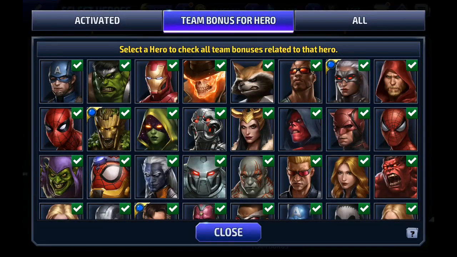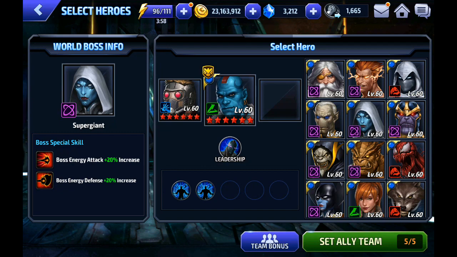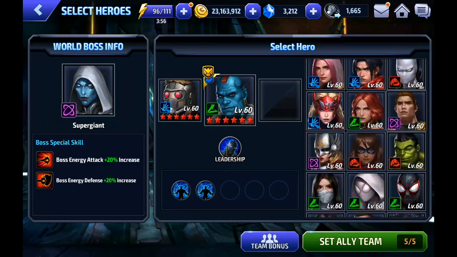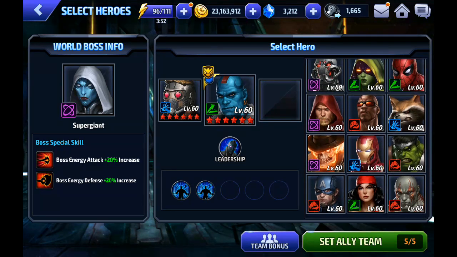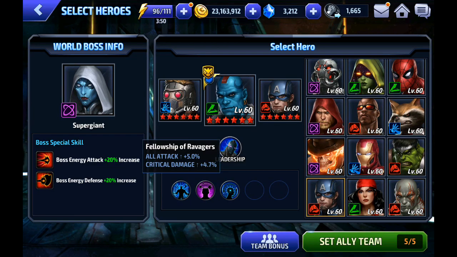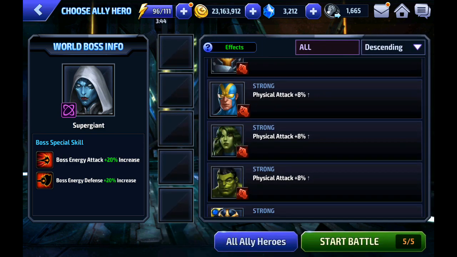As far as team-ups go, Yondu does not have many. In fact, he's one of the worst characters as far as team-ups go. However, we are going to try and take advantage of the few team-ups that he has to give him a little bit of a boost. Not that he's going to need it that much against Supergiant. Unfortunately, there are no team-ups with Yondu that feature a leadership that's better than his for the crit rate, so we're just going to have to settle on this one.